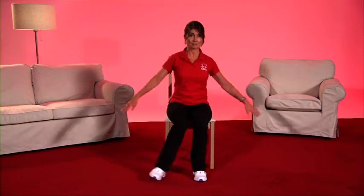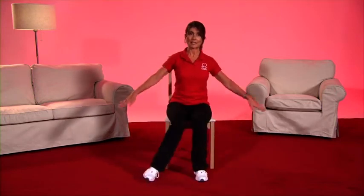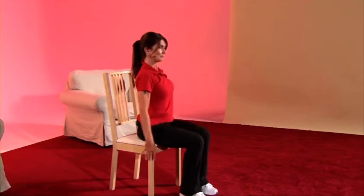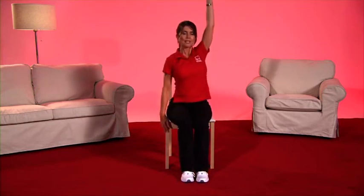How does that feel? Doing really well. If that's too much, just do one arm at a time. That's absolutely fine. And bring the arms in, march those feet. Let's have a few more shoulder circles. So really pulling up tall, and we'll bring that arm forward as well. Really reach up tall. Well done. And we're back to our marching legs and swinging arms.